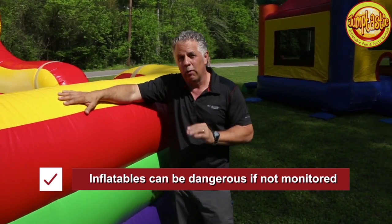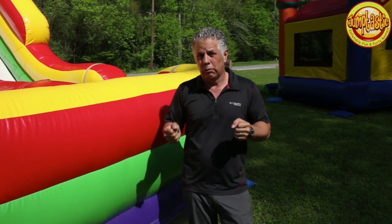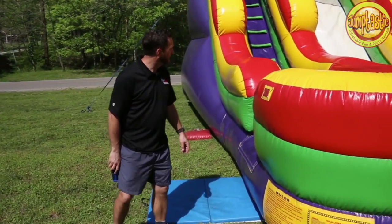So who can be a monitor? Well, first of all, it needs to be an adult, someone who is willing to enforce the rules, that has the nerve to do it. You have to be at least 16 years old, maybe older, depends on the situation.